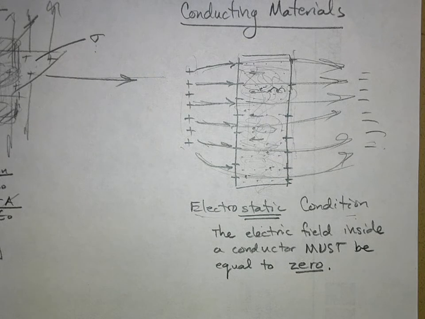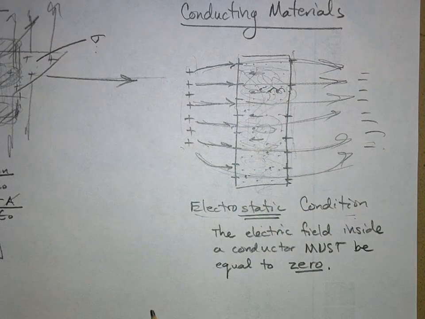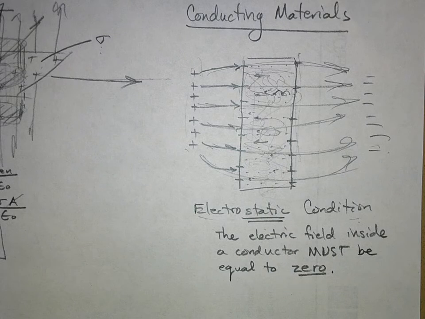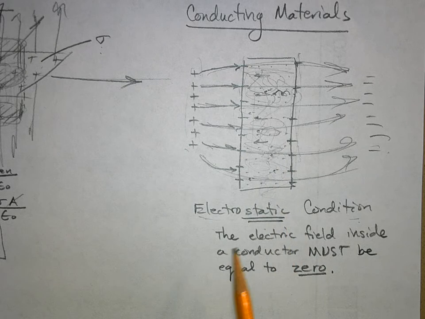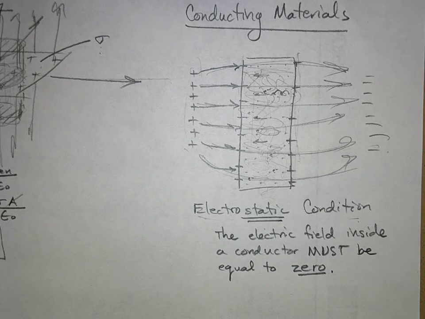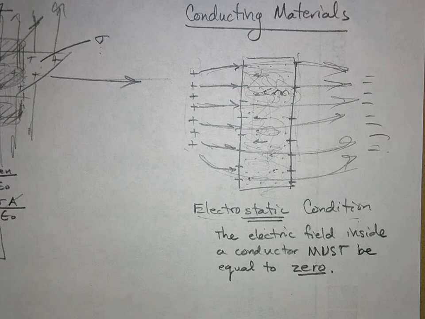This means there can be no net charge inside a conductor. You can have a net charge on the outside of a conductor, but you can't have any net charge within the interior of a conducting material. For example, if you put a net charge on a bar of gold, that net charge is all on the surface — none of the net charge will be inside. Because if you did put a net charge inside, that would create an electric field inside, which would push charges around until all the net charge ends up on the outside.